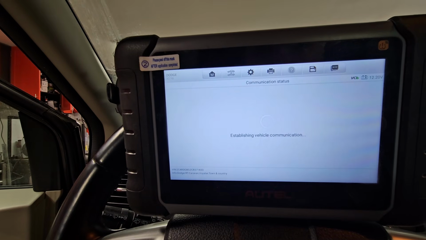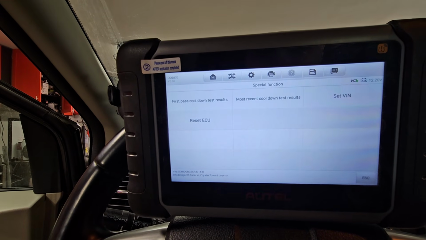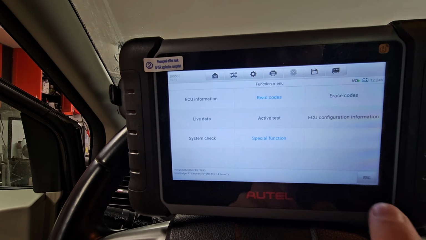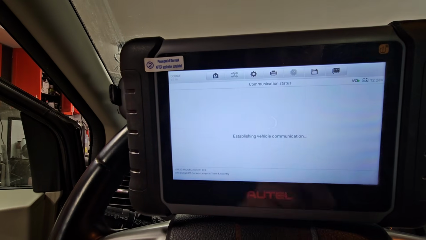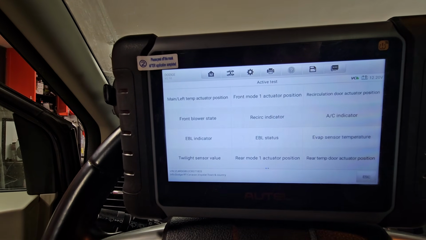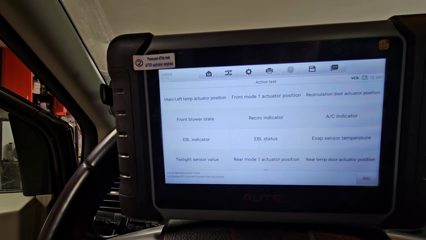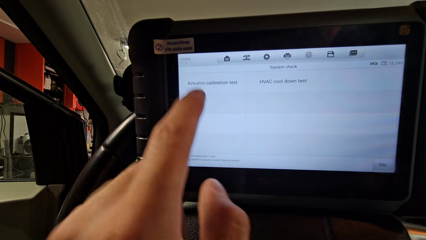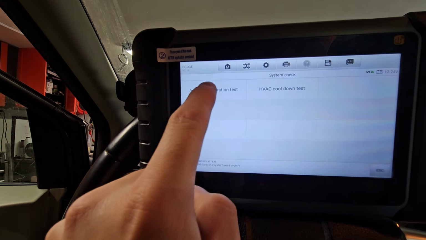After that, we will try this. We'll go to special functions. Maybe actually active tests. Never mind, it's system check. If you go to system check, there is an actuator calibration test.